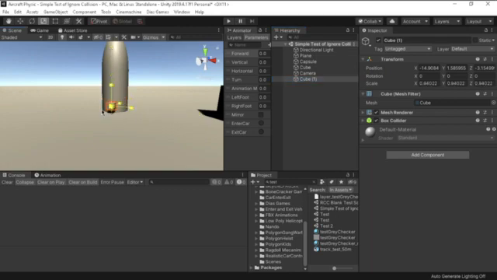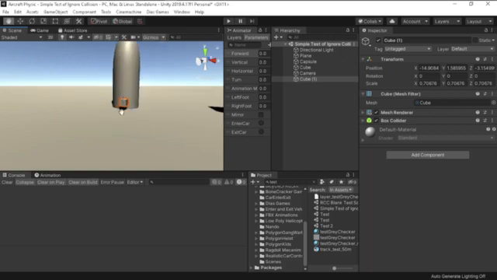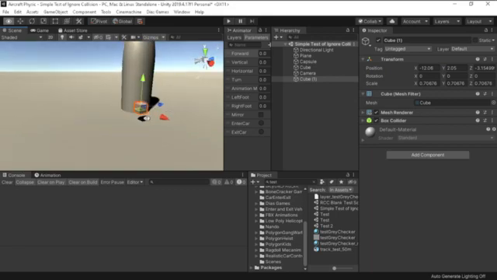to scale up or scale down. Another keyboard shortcut that you can use is Q. Q is for the hand tool, and W is transform, to move the position.